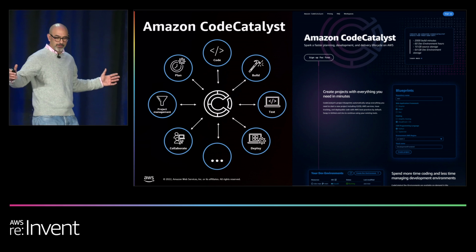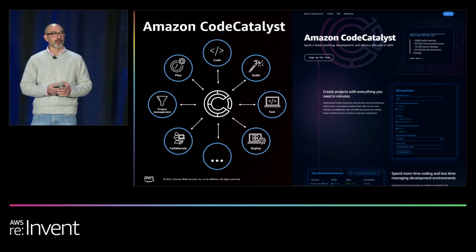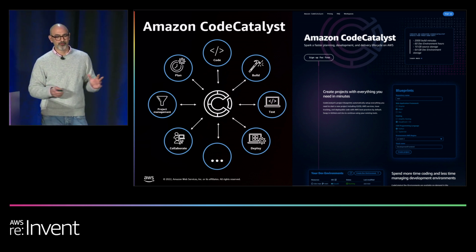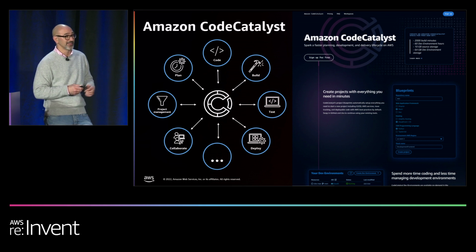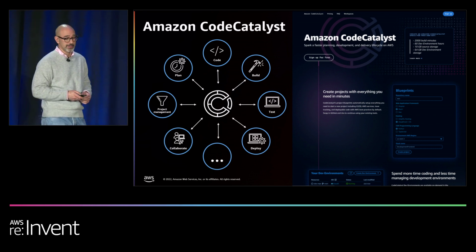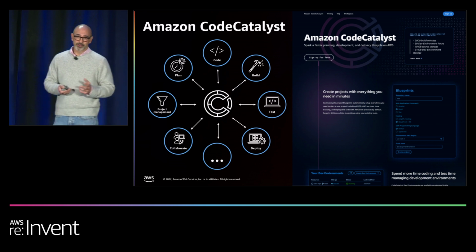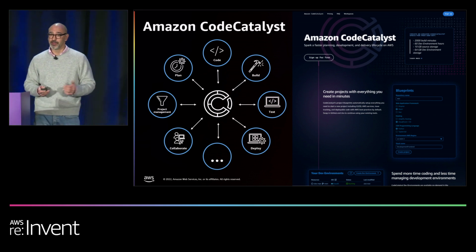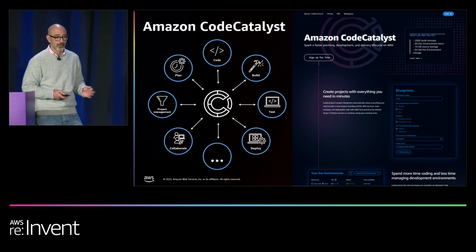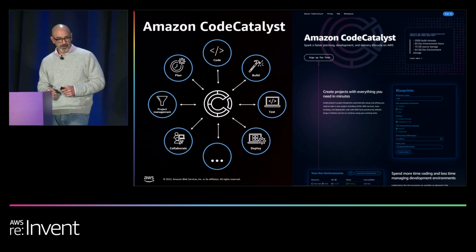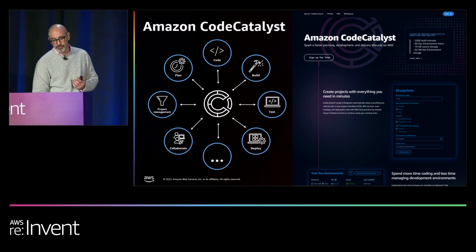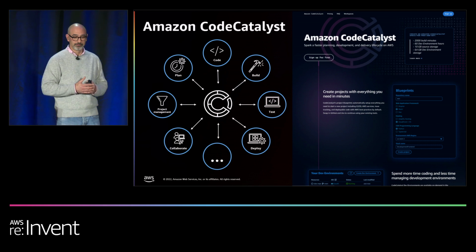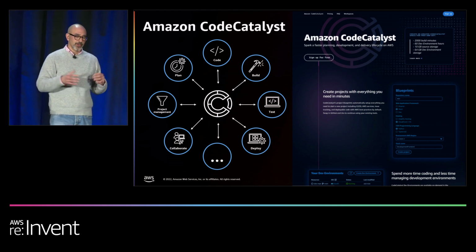So instead of having this linear process, you have this more federated architecture. Full disclosure, I don't want to steal any thunder from my colleagues who are presenting CodeCatalyst in its entirety later on, and we want to focus on dev environments today. But if you can, I would encourage you to join DOP317 and DOP317 later on if you want a deeper dive on CodeCatalyst as a whole. That said, I will talk about just a few of the key features of CodeCatalyst that I think are super interesting. So we have this thing called blueprints.